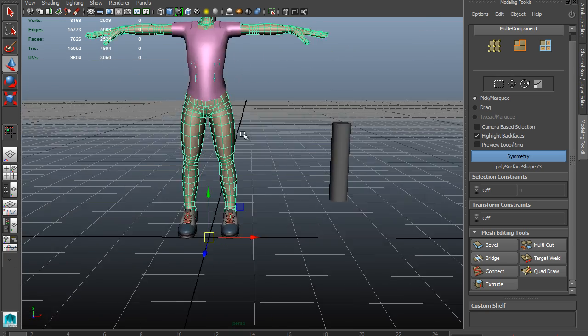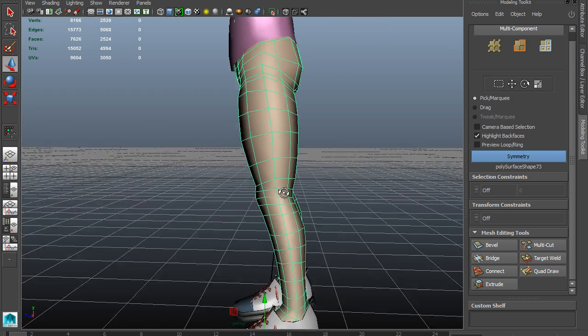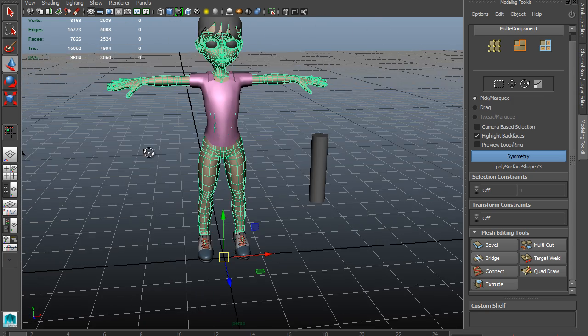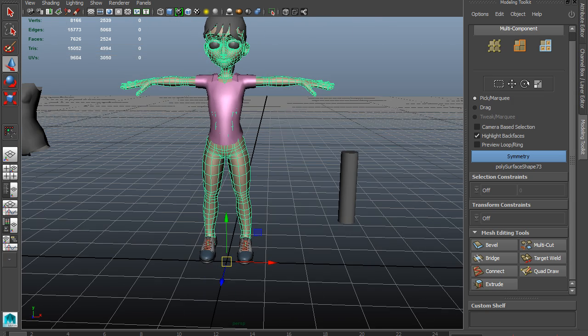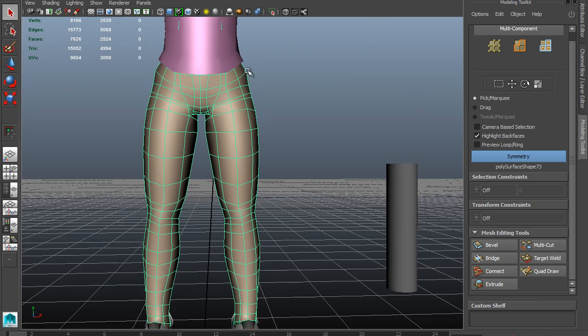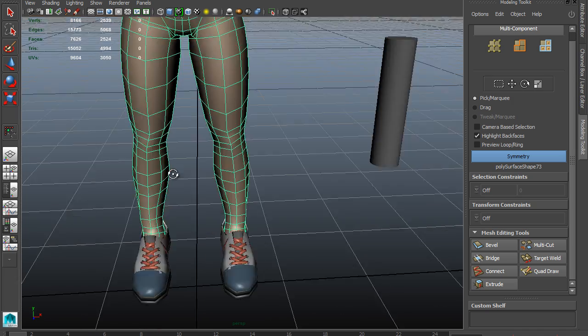Now to model the legs, or modeling some pants, I would recommend starting off with a cylinder for the legs, right?